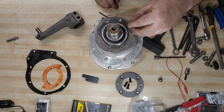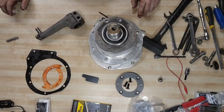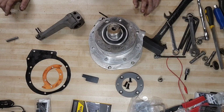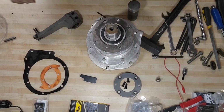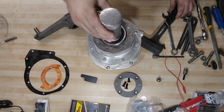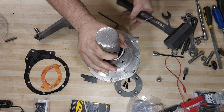We're going to grab a bearing punch tool. I had to go out to my car to get it. It lives in my mobile tool bag. But a couple of good whacks and that assembly is starting to come back together.